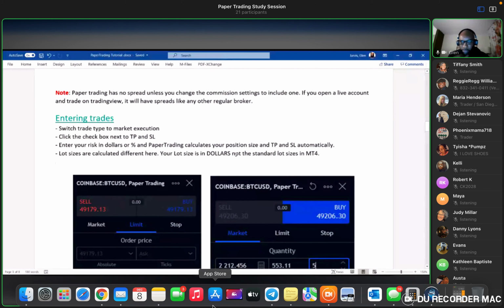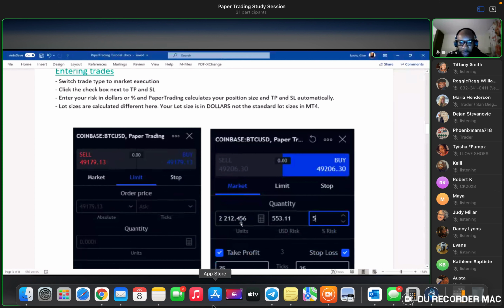So this would be 2,000 units of Bitcoin. And when you put in 5%, your risk is going to show up here in dollars as well, so you'll be able to see exactly how much of your account you're risking for that trade.